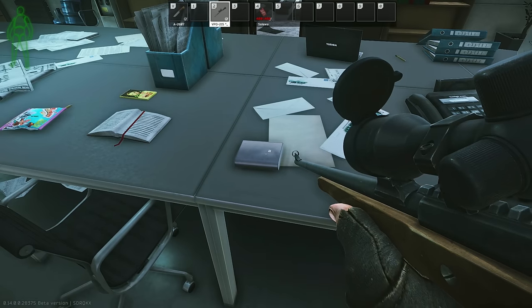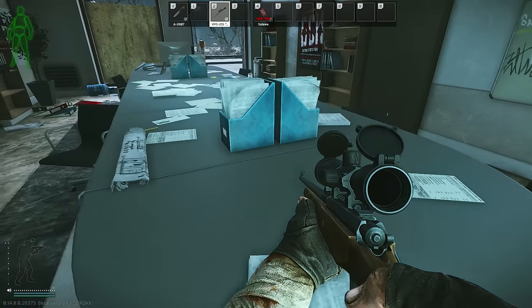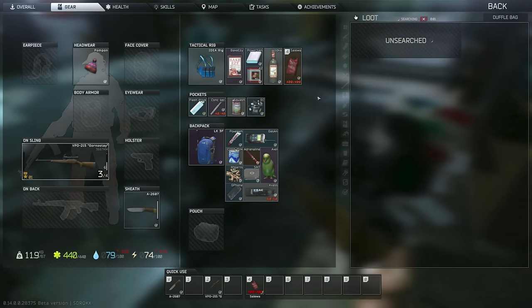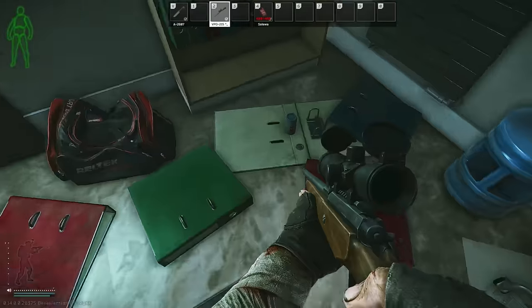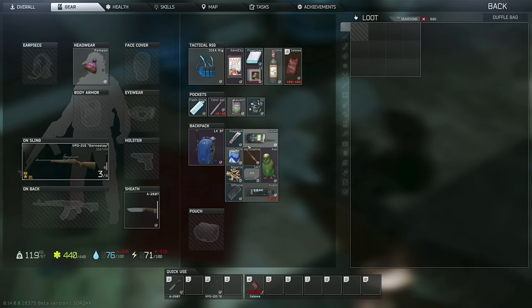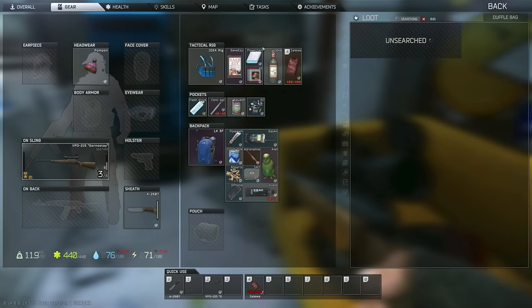Take it. Alright, so we got croutons, chocolates. Not have any noodles there. Matches. Oh, there's another bag. And there's some salt, for my wounds of not getting what I need. Bolts. At some point, I gotta find this dang thing.